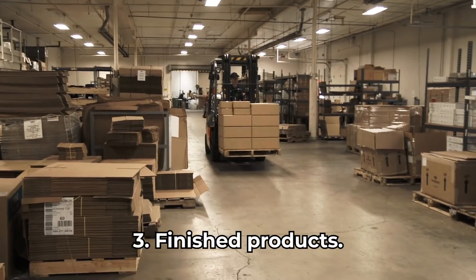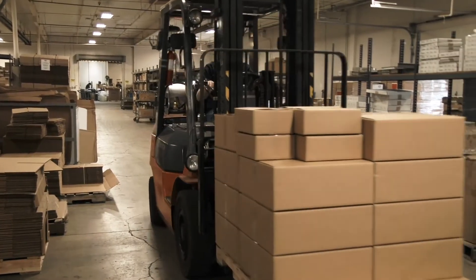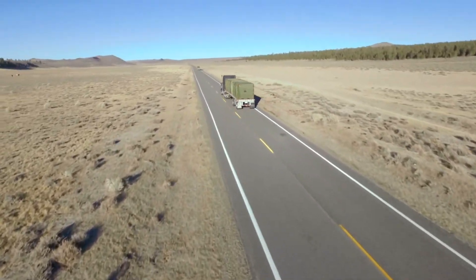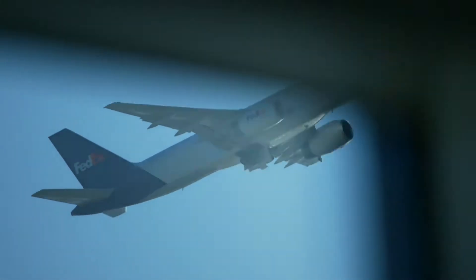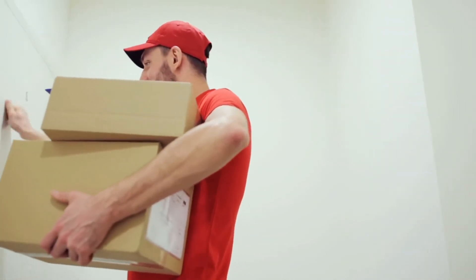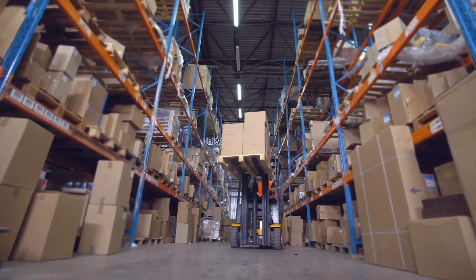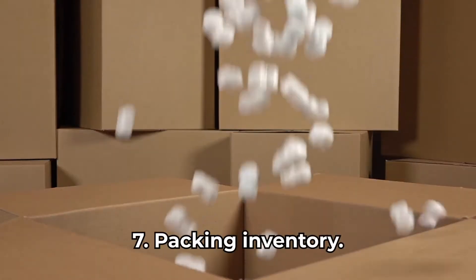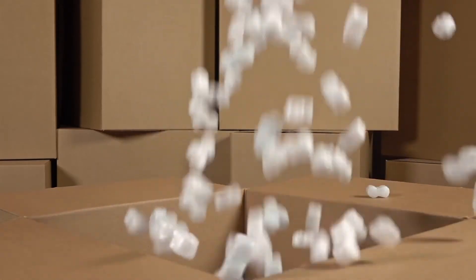Three: finished products — those ready to sell right now, often stored in a warehouse or fulfillment center. Four: in-transit goods — goods being transported somewhere, such as finished goods en route to the warehouse or to the customer. Five: cycle inventory — inventory bought from a manufacturer or supplier and shipped directly to your customer. This is the only kind of inventory present in drop shipping businesses, for example. Six: buffer inventory, also known as safety stock — inventory you keep in case something bad happens that prevents you from getting additional inventory you need. Seven: packing inventory — supplies such as finished packaging, bubble wrap, or mailers.